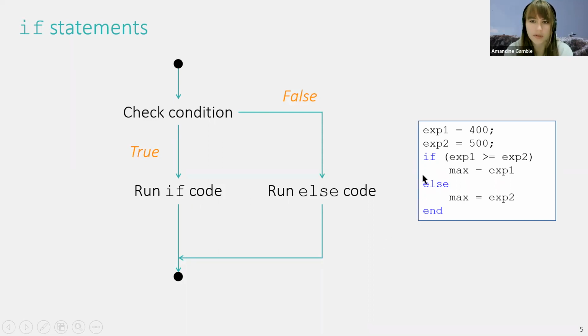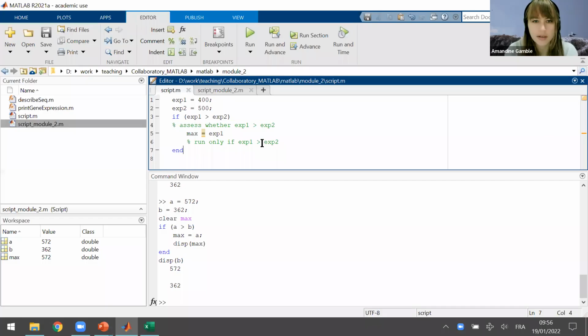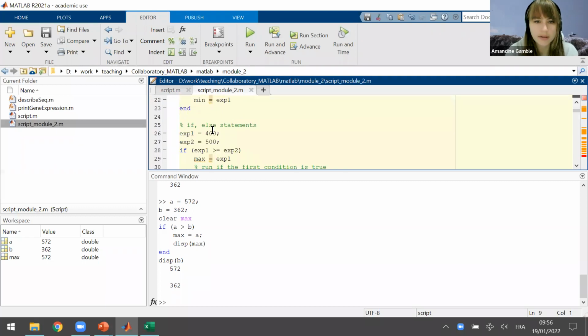So the way it works, you can see here it's the same way. If, and I give the condition I want to test. If this is true, then that's run. If this is not true, then this is run. So I can give you the example. I have it here.